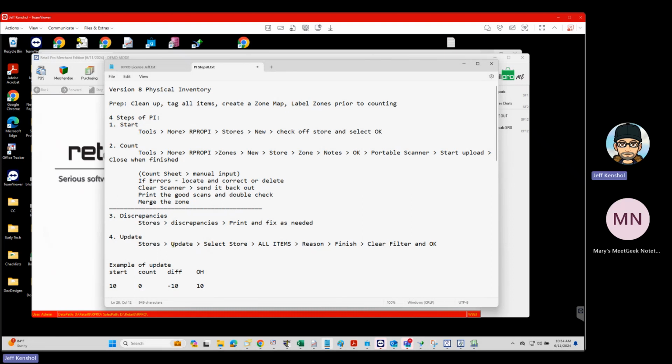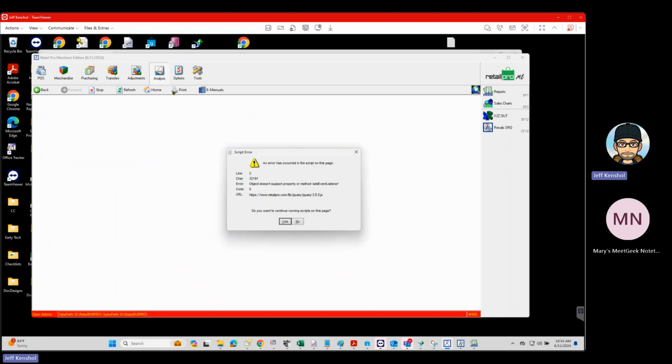Anyway, again, this has been Jeff at the Big Hairy Dog, going through physical inventory for version 8, which is actually very much similar to every other version. The structure is clean, though. It's solid. The 4 steps exist in both 8 and 9 and in Prism. So the concepts we've gone over today are very much transferable to any other version of Retail Pro, and really any other system. That's the same 4 steps we did when I was in regular retail. We just didn't use Retail Pro, right?